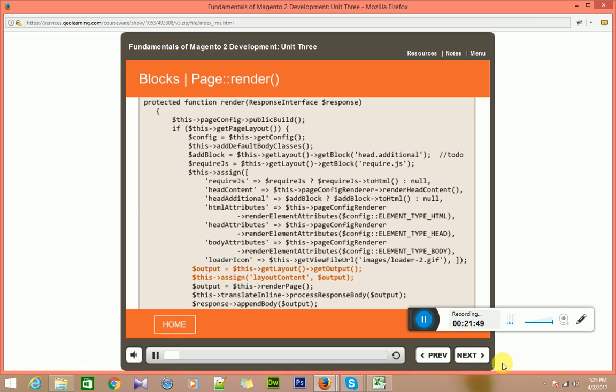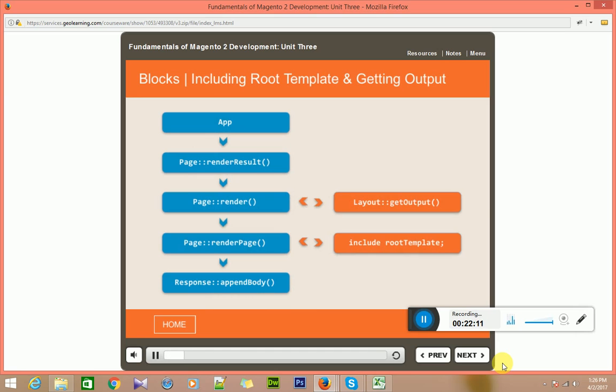The code highlighted in orange shows the layout output and how the generated layout content is being assigned to be included in root.phtml later. The data comes from page render, the parameters come from the layout, and the layout content variable comes from this getLayout getOutput. Now we can improve the flow diagram. Note that before including the root template, we have the step layout getOutput next to page render. So it will go to page render, then layout getOutput, before it comes back to the normal flow. When layout getOutput is executed, most elements on the page are rendered. This is important because blocks play a big role here.